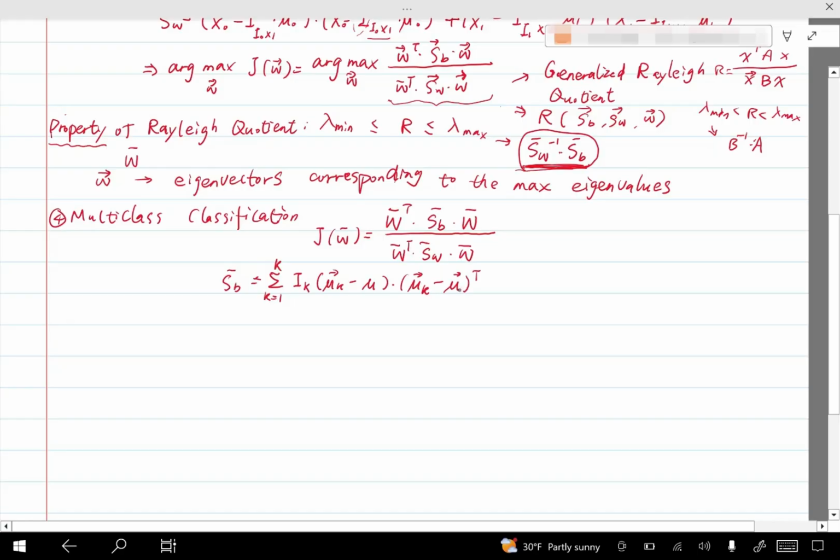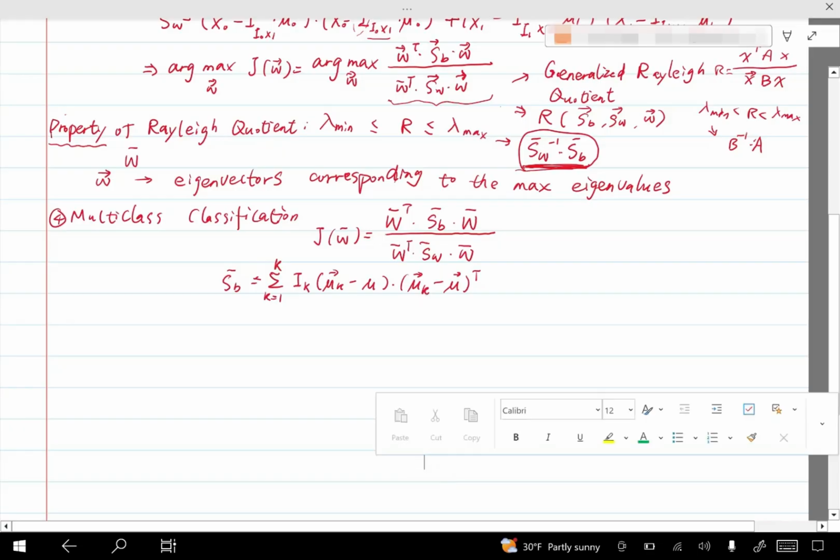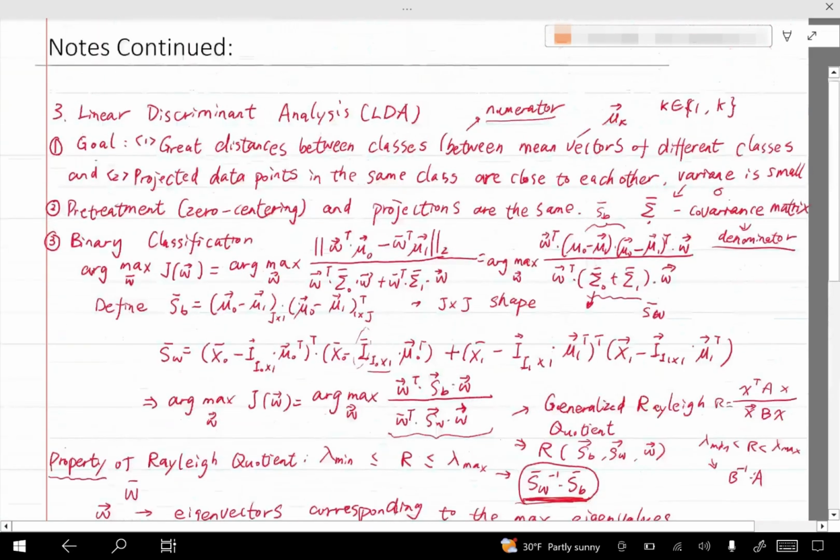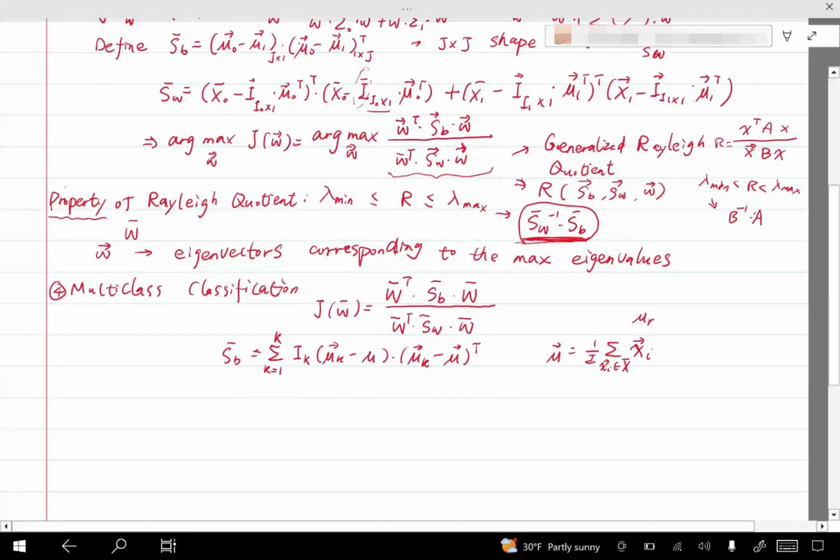here we can see a new thing called mu, because we know mu_k, that's the mean vector, the vector representing the location of the center of the kth category. But mu is the mean vector for all the data points. So mu is just this. x_i should be all the samples, summation of it. That's how to calculate mu. Mu_k, you can calculate it in the same way as what we did before. So mu_k is just the mean of the samples belonging to the kth category, small letter k, instead of the mean of all the samples.